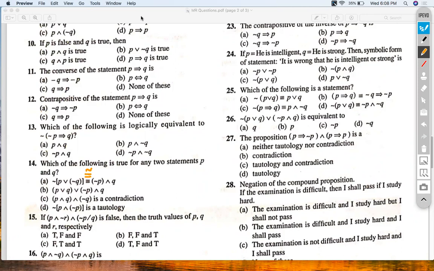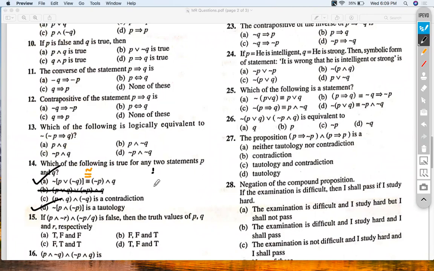Sir, a contradiction here is what? Like, I understood what contradiction actually means, but what is it in this context, sir? Means this output will always be false. Oh, okay. That means fallacy. Yep. Oh, okay, sir. One sec. And right. Yes, sir. This is incomplete. Yes, sir. A and C. Okay. Gone.